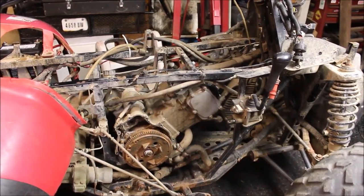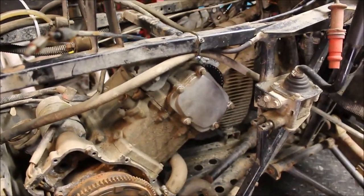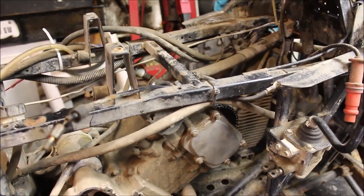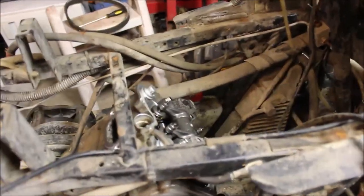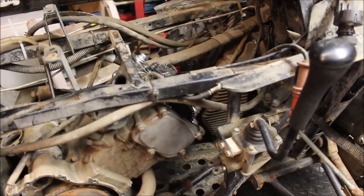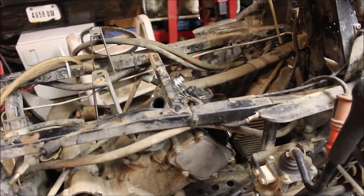I was contemplating ripping the head off and just soaking the head, getting everything out and seeing if there's a nest down by the pistons, but this gas soaking trick, I'm gonna let that soak. I'm gonna put the new starter in. Got the spark plug pulled out. I'm gonna crank this thing about 100 times and try to get all the crap out of there, get an air gun in there, blow everything out, get it out of the exhaust, and pray for the best. If that doesn't work, I'll be pulling the head off.